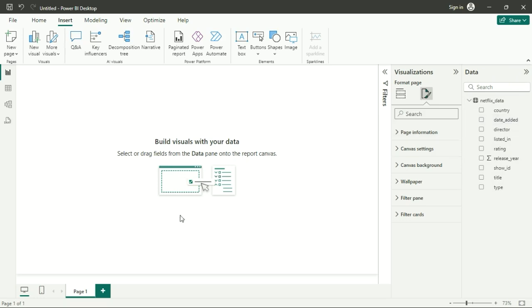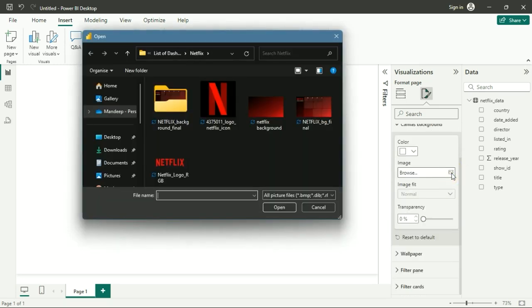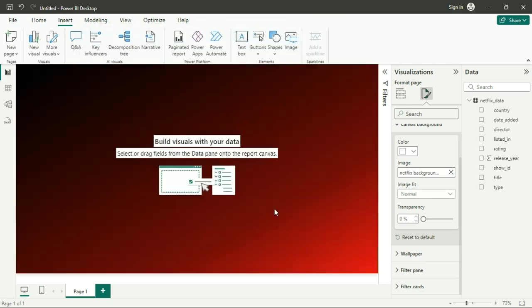So now we have to make a theme based background. So I'll go to the canvas background, select the image section, and here I have the Netflix background. I already downloaded it. You can also download different gradient themes from different websites on the internet. I'll open it, and bam, we can see this theme, right?